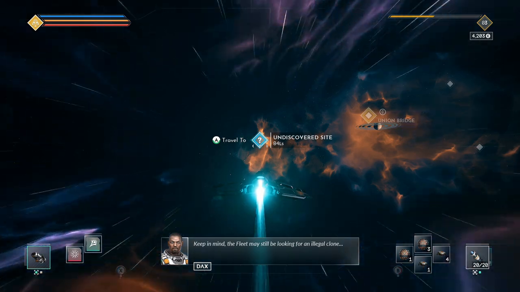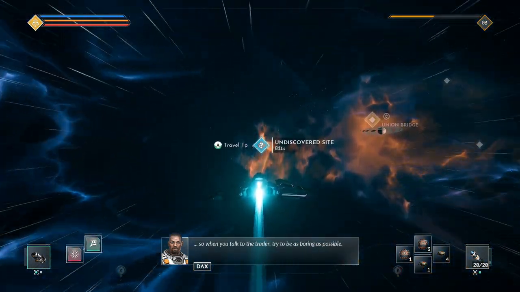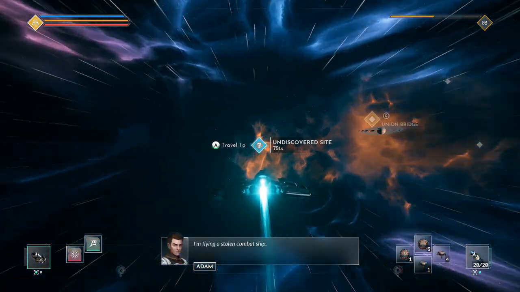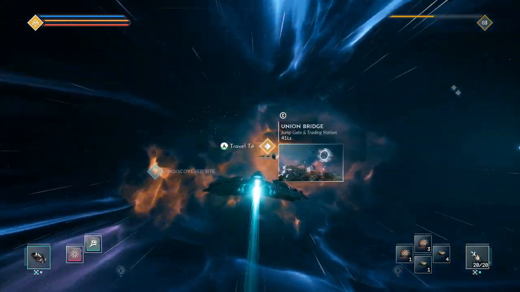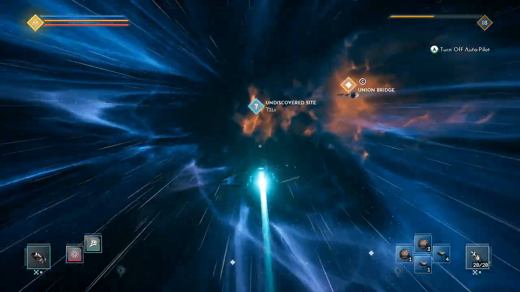Keep in mind, the fleet may still be looking for an illegal clone. So when you talk to the traitor, try to be as boring as possible. I'm flying a stolen combat ship. You'll think of something. That's for when we get to Union Bridge, I think. Let's go.